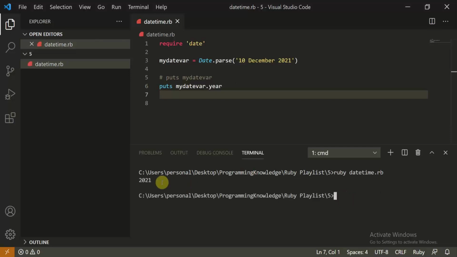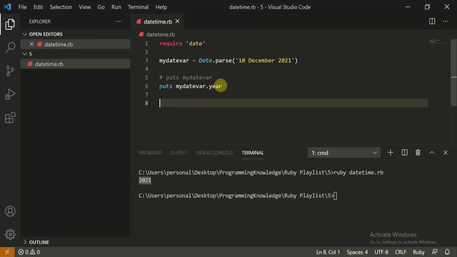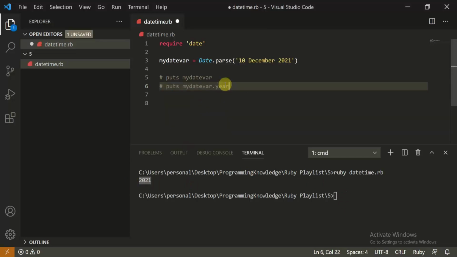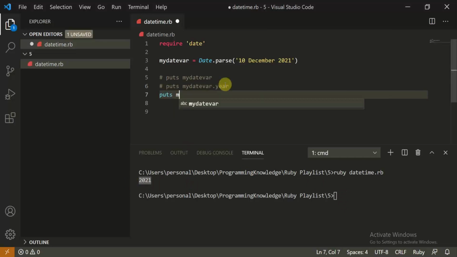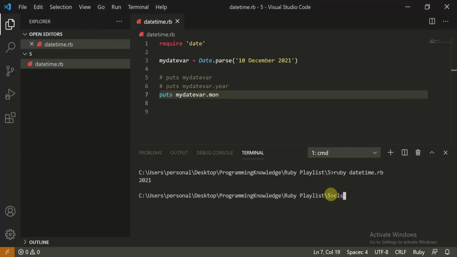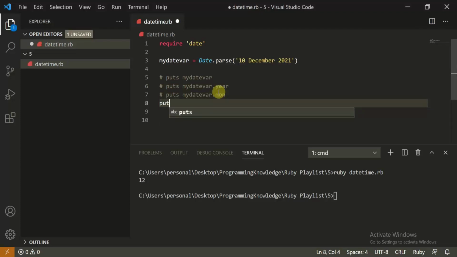Yes, so 2021 is the output of this. Next you can do puts my_date_var.month. This would give you the month. Now this is 12. Okay, and now you can simply comment this out. Now you can do puts my_date_var.mday. So month day is given by mday.